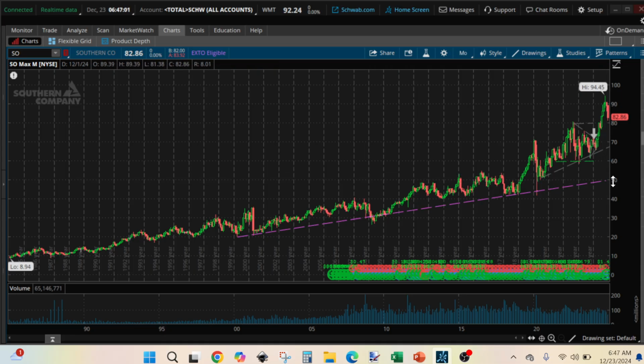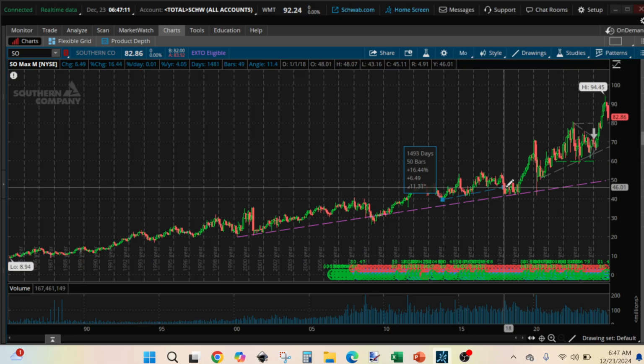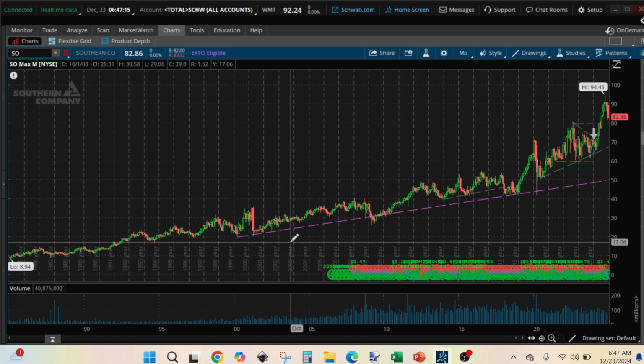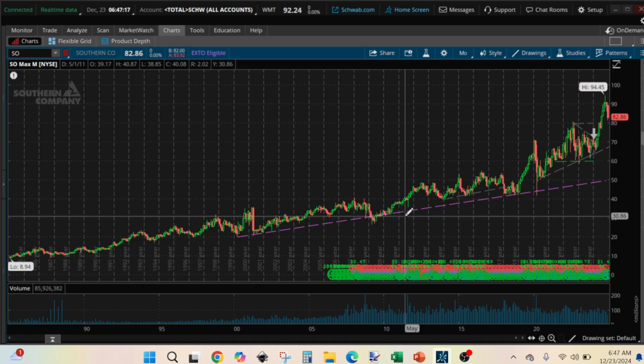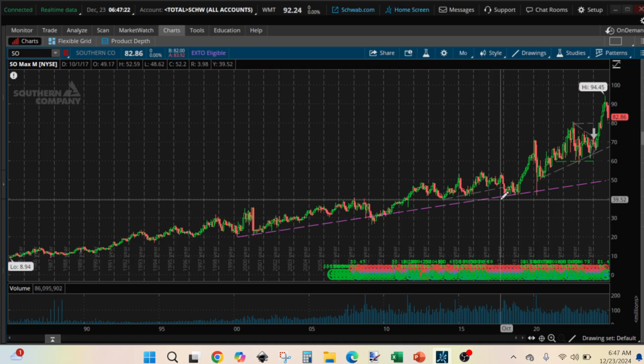So maybe 3 years later it could pull back to it. But you could still make money along the way as well if you are careful. I don't know which one I counted, but yeah.